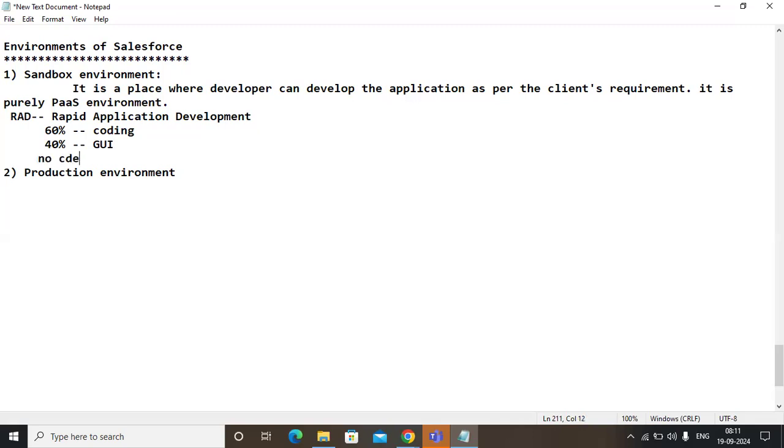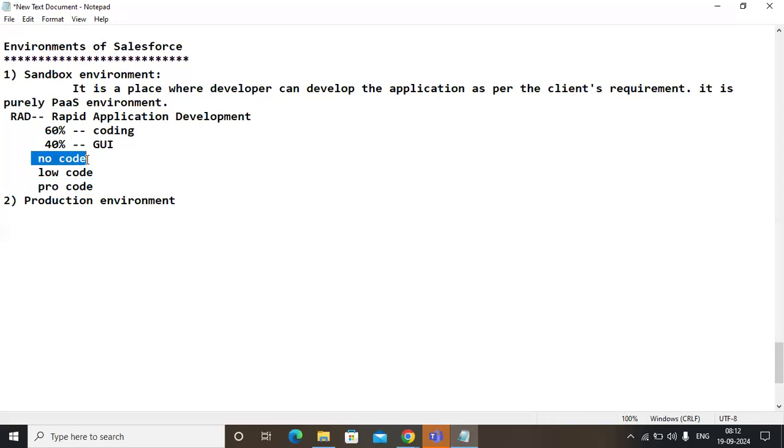That is why Salesforce always follows the no code, low code, and pro code concept. No code means without writing code, we need to solve some business problems. Low code means we need to write a little bit of logic, because otherwise it is not possible. If you want to resolve some typical problems, then only we have to go for programming.